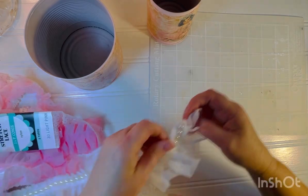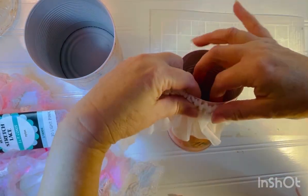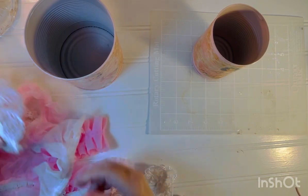You could even go bigger with this really pretty heavy trim, and that would be pretty. I wouldn't cover her up. And I probably should have maybe backed her. You could have put maybe something real pretty, tulle or something back there. That would have been pretty also. But I will be using mine a lot.